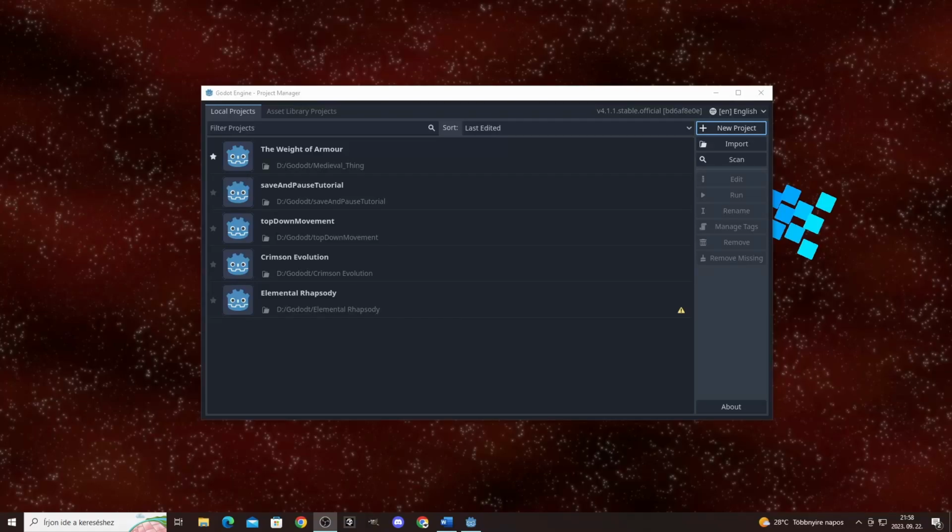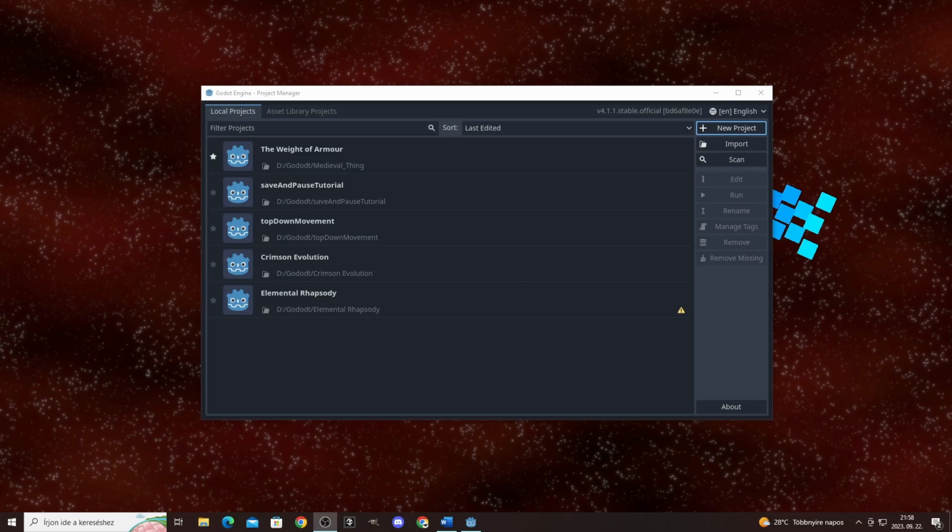Hey there! Ever since the last Unity update, a lot of people have been switching to the Godot engine from Unity, and so I wanted to create this video in which I would show you Godot's UI and just the basic features. This tutorial won't feature any coding. If you would like to learn GDScript, you can watch my other tutorial videos where I dive a little bit deeper into that sort of stuff. But with that said, let's begin.